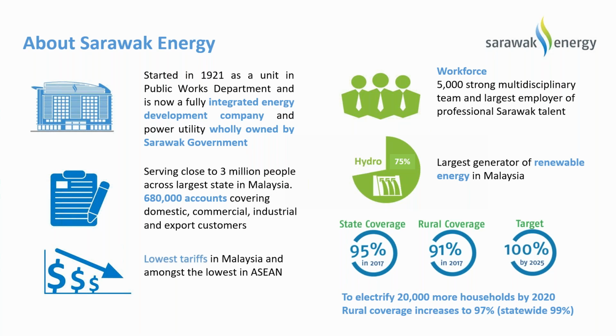So today I will share my experience and knowledge in rural electrification, in particular for Sarawak state in Malaysia. So just a little bit about Sarawak Energy. This company has been around since 1921, and currently our workforce is around 5,000 staff strong, and our state electricity coverage is now at 96%. The one on the slide is 2017. The most recent one is 96. However, when we look into the rural coverage, our electricity coverage is currently at 92%. So there are still 8% more to go. So besides providing reliable electricity supply to the development of Sarawak, rural electrification remains our main priority in the next few years.